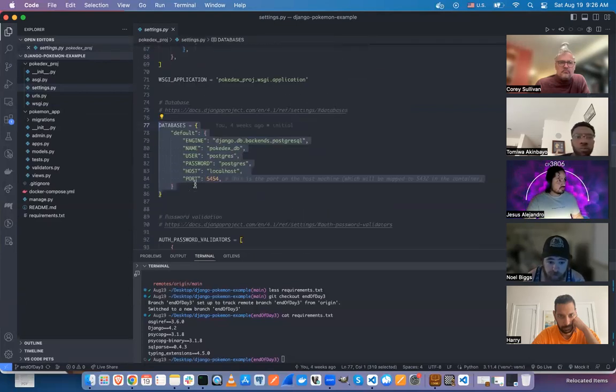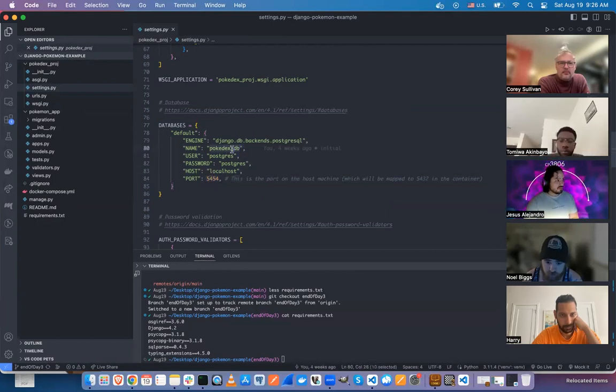So this database connection. How do I know that this is right? Where does this information come from? It's generated automatically. Some of that might come from the Docker Compose, but it's already changed in there.